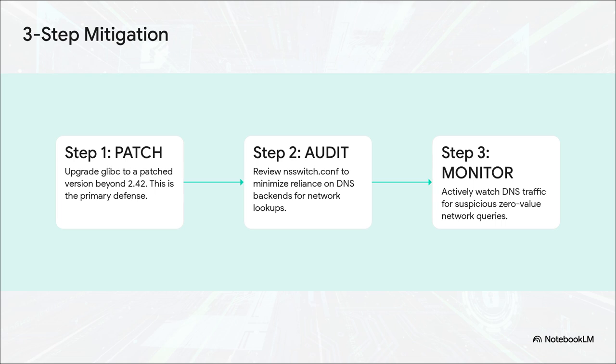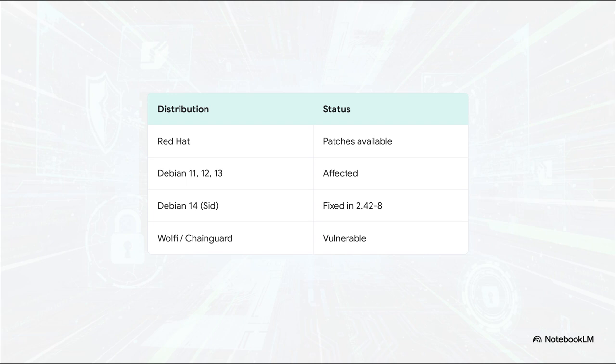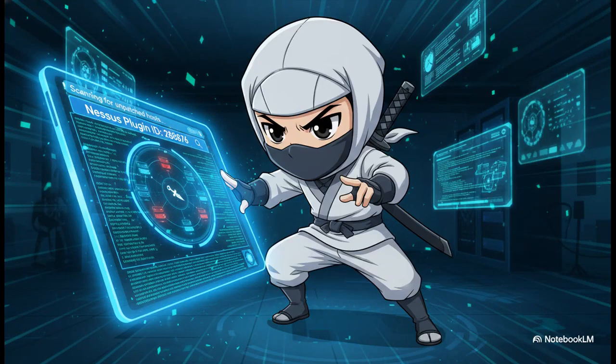Go, now! The good news is patches are rolling out across the ecosystem. Major distros like Red Hat and Debian are definitely affected. Debian 14 already has a fix out, and others are landing as we speak. Your immediate action item is to check with your specific vendor, read their advisory, and get those updated packages. To hunt down this ghost across your entire infrastructure, you need to use your vulnerability scanners. For those of you using Tenable's tools, the Nessus plugin ID you're looking for is 288876. You have to automate your detection to make sure you don't miss a single vulnerable host.